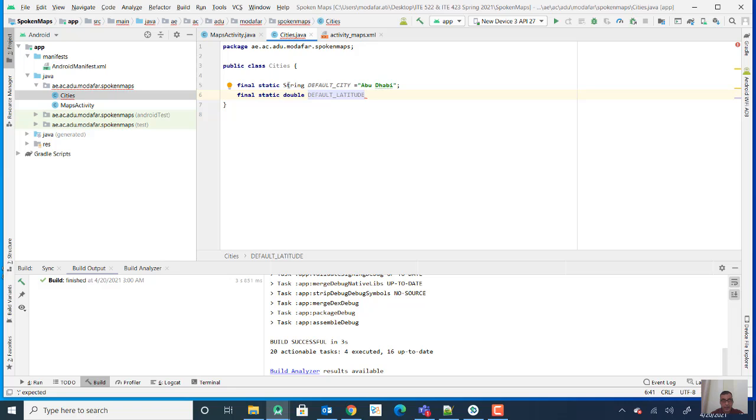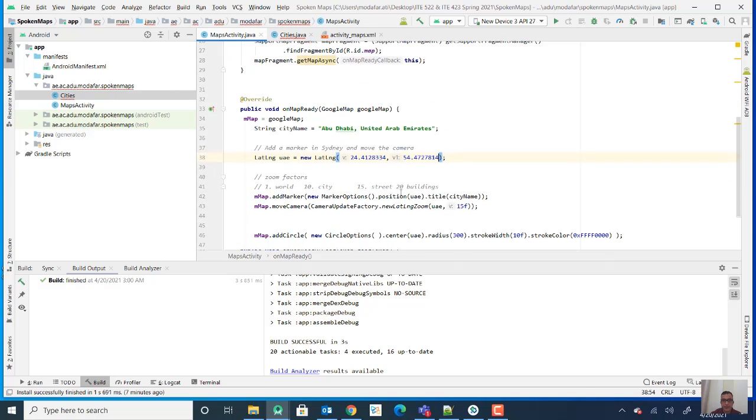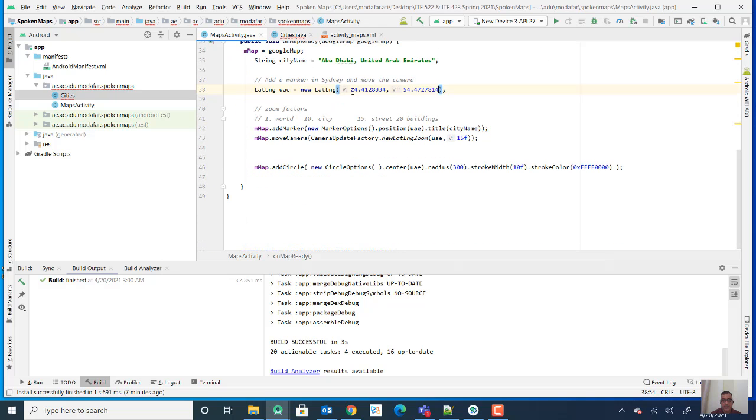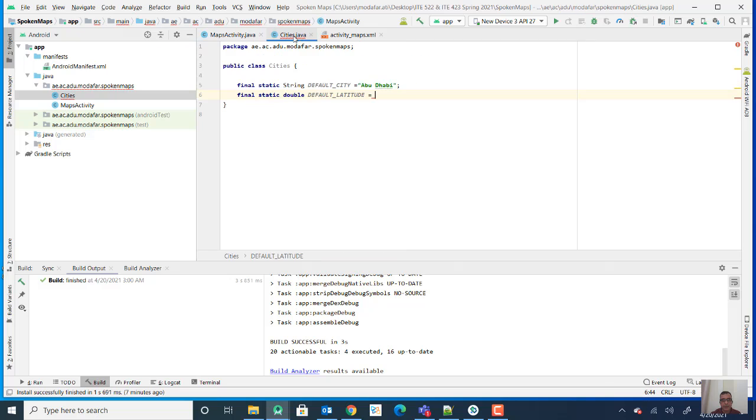I'm going to give it the value from what we've done before, from our program here. You can choose any one you want. So I'm going to put this one here. These are the coordinates for the Zayed Grand Mosque in Abu Dhabi.